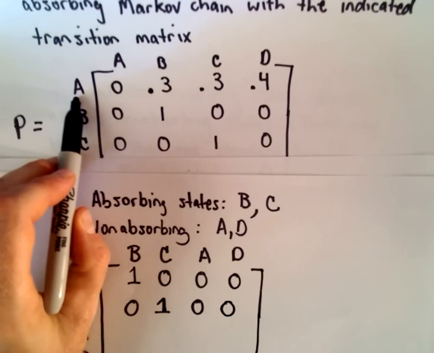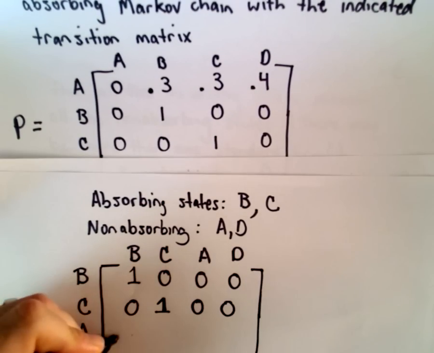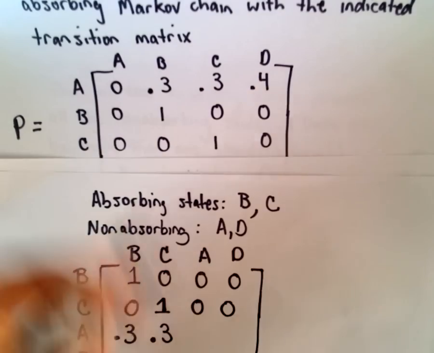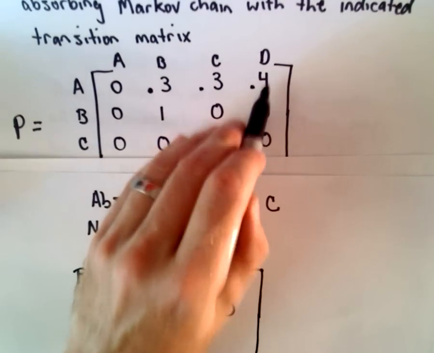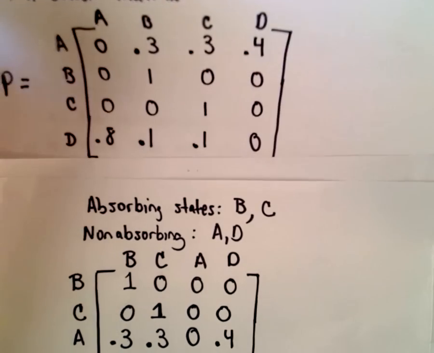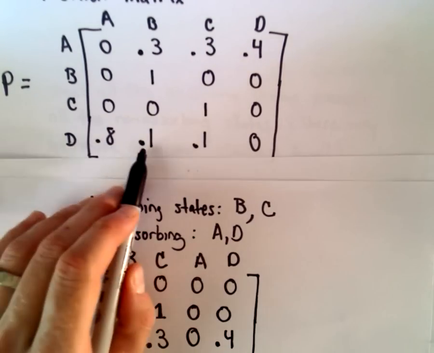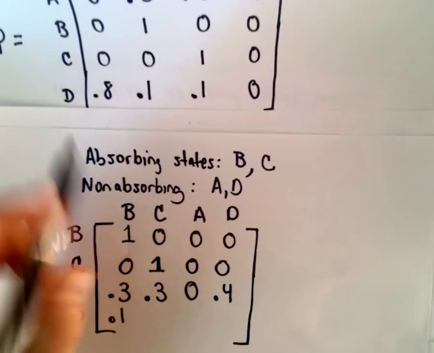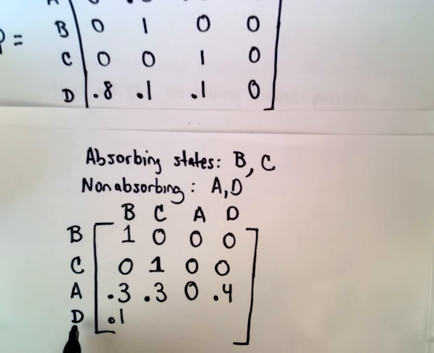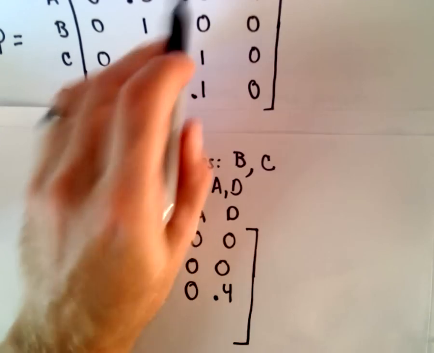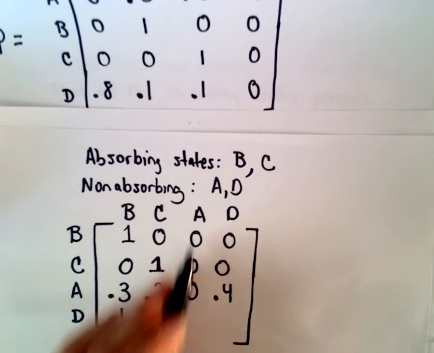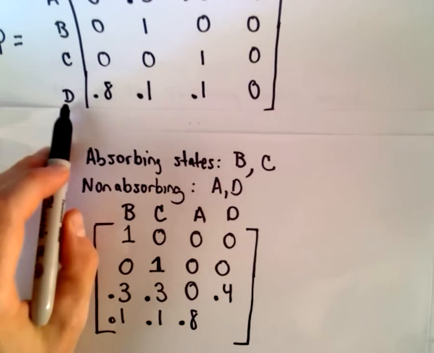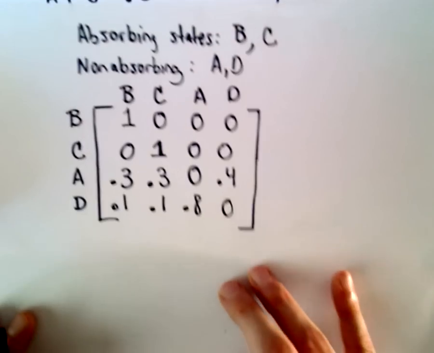Okay, so it says to go from A to B, there's a 0.3 probability. To go from A to C is 0.3. To go from A back to A is 0. To go from A to D is 0.4. And now we just have to do the same thing with D. So to go from D to B, there's a 0.1 probability. From D to C is also 0.1. From D to A, that's 0.8. And then from D to D, that was equal to 0. So now we have a standard form.